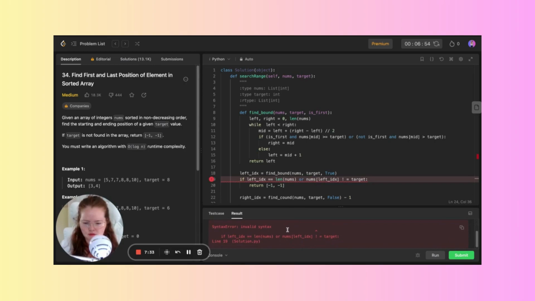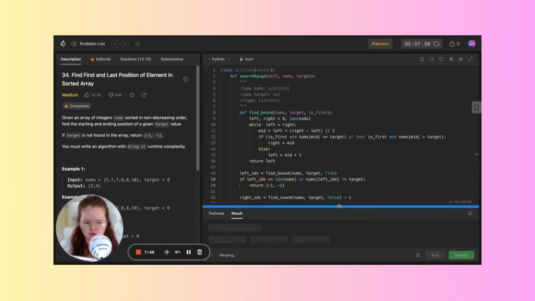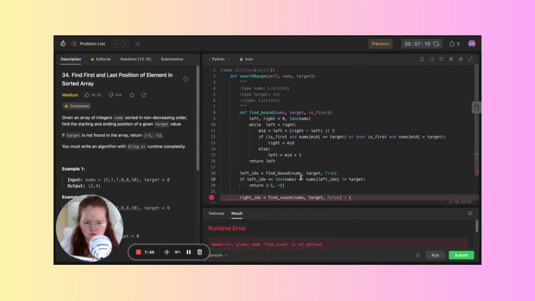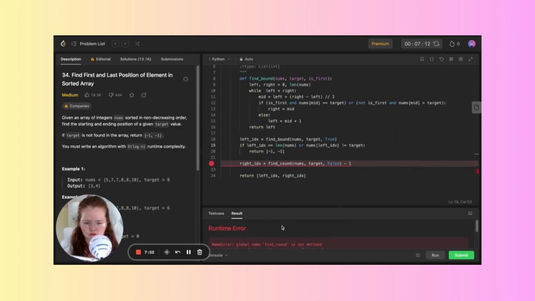First off, I have an extra space in there. It could not find target false because I have a spelling error.